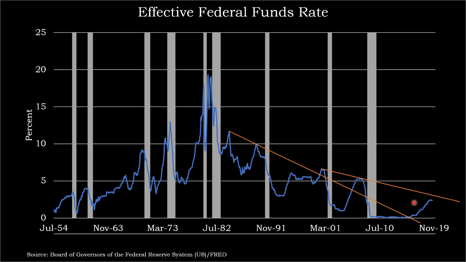Okay? So you can see here we had interest rates back in 2000 north of 5%, almost 6%. During the Great Recession prior to it, they were north of 5%. Now we are range bound between 2% and 2.25%. And we have people shouting from the rooftops, including the President of the United States, that interest rates are too high and they have to go lower. I mean, how much lower do you want them to go? Do you want them to go back to zero? Is that the policy we want? Because this zero interest rate policy in conjunction with quantitative easing is what caused the bubble.